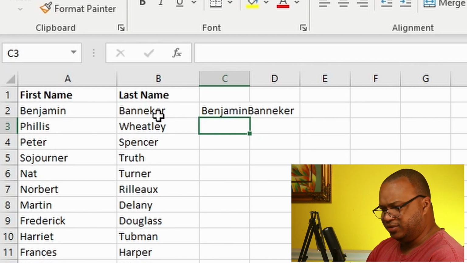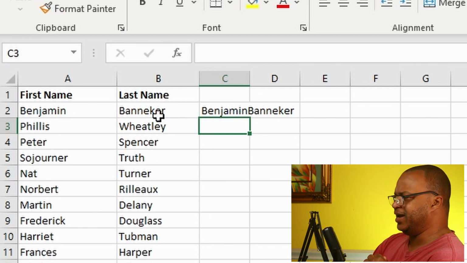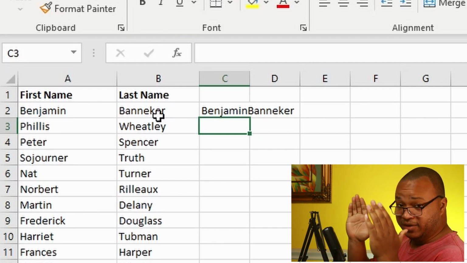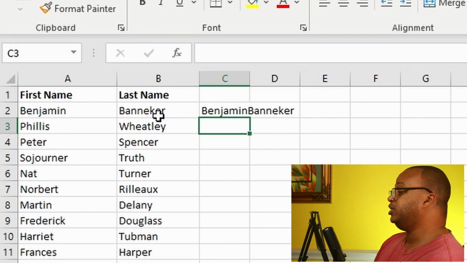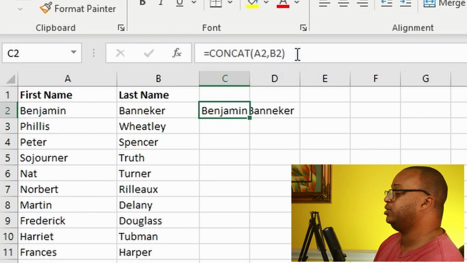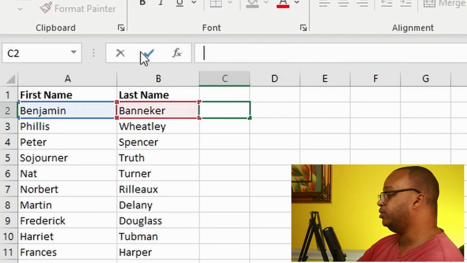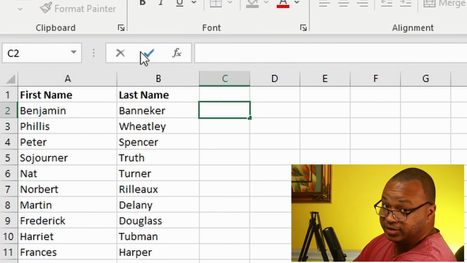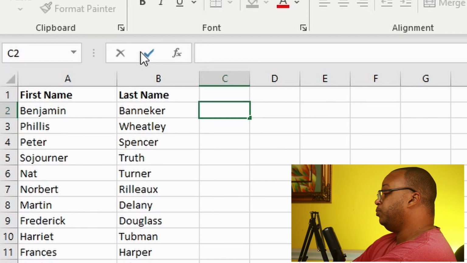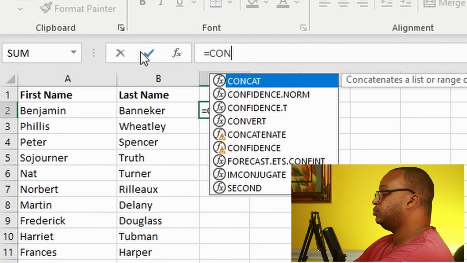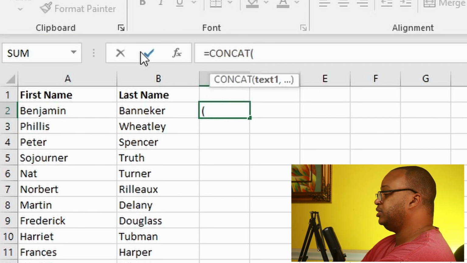But if you're looking at it, you're like, hey, that is not how I want it. So if you want a space in between, like you're trying to combine a first name and a last name, what you need to do is add a little operator in there. It's going to be very easy. So let's get rid of that. We're going to type this again. So if we want to have a space in between our first name and our last name, we're going to have to do equal CONCAT, open parentheses.